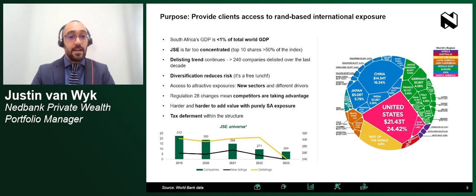In addition to this, we had a problem which we needed to solve to be able to provide our clients a solution that is rand denominated predominantly and listed on the stock exchange or housed locally, where we were able to provide a way for our clients to get exposure to a much broader universe. As you can see with the chart on the right-hand side, Africa and South Africa is in essence less than 2% of global GDP, and South Africans in particular are invested largely in the South African market, being concentrated directly in South Africa, where there's larger exposure and less risk by diversifying abroad.